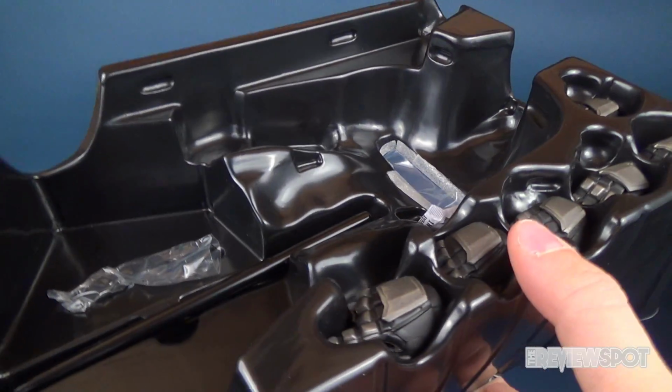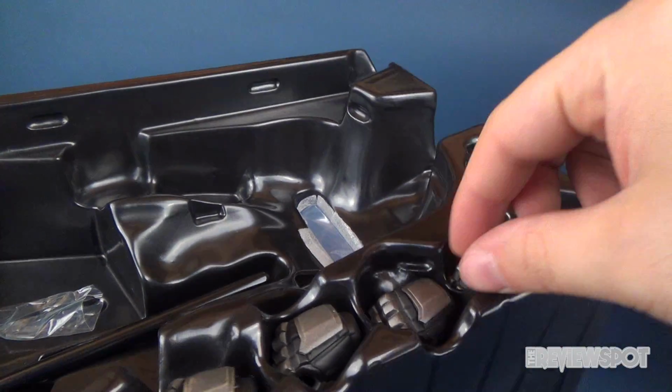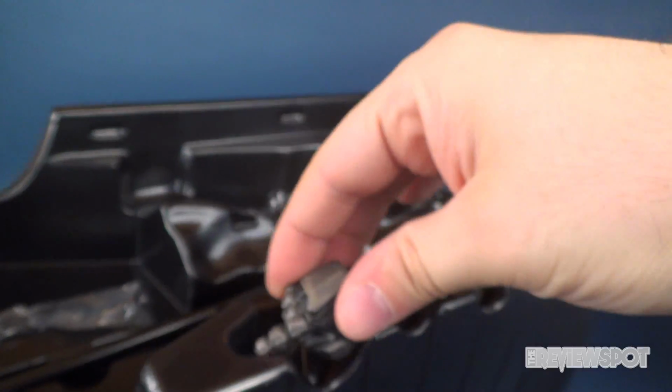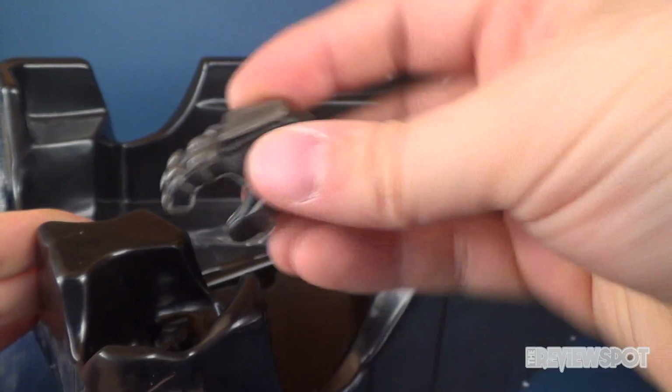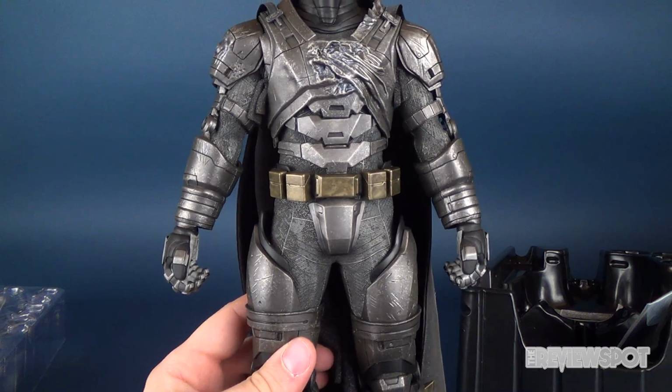Then you've got some interchangeable hands. We've got 1, 2, 3, 4, 5, 6, and 7 of various sculpts. You know, trigger finger and gripping hands and all that kind of stuff. And that looks like that's the majority of the figure's accessories. Then, of course, you get yourself the much-needed instruction guide to tell you everything that you should do, things that you shouldn't do, and all that good stuff.